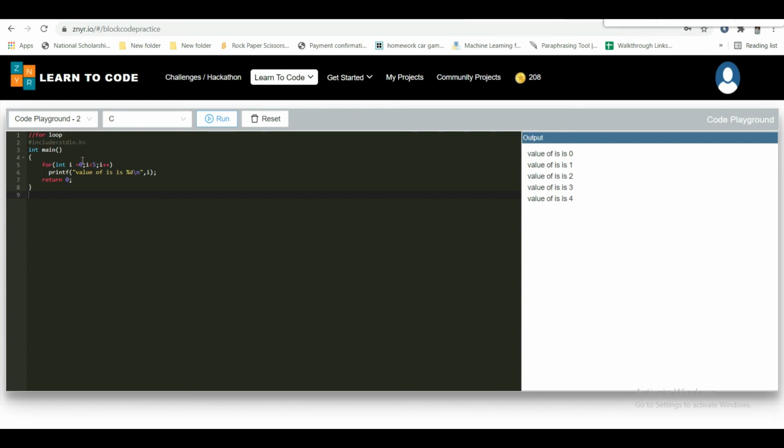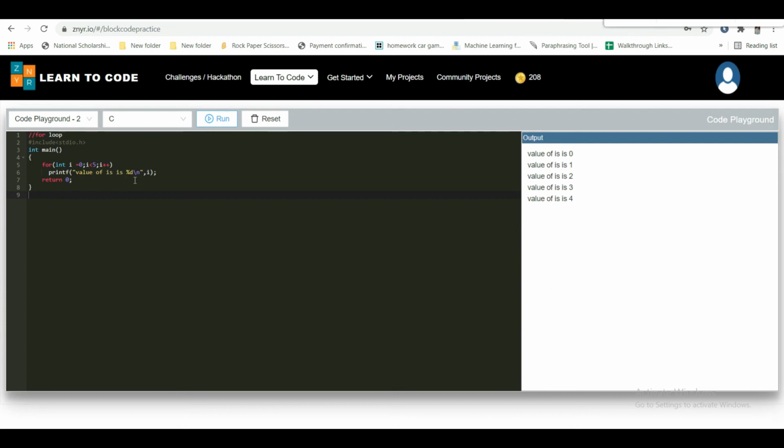First, it will print 0 because 0 is the first number. Later it will check, i is equal to 0, whether 0 is lesser than 5. Yes, so it will get printed. Now the cursor goes here. 0 will be incremented to 1. Now it will check the condition whether 1 is lesser than 5. Yes, so it prints. Till 4 it prints. When it comes to 5, the condition becomes false. Cursor control comes out of the loop. This is what happens.